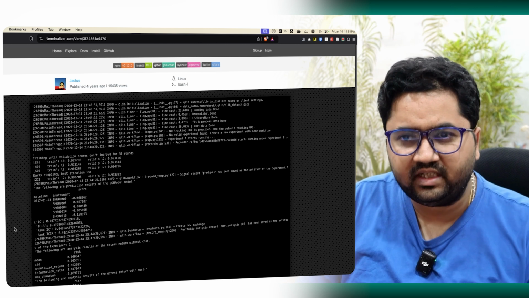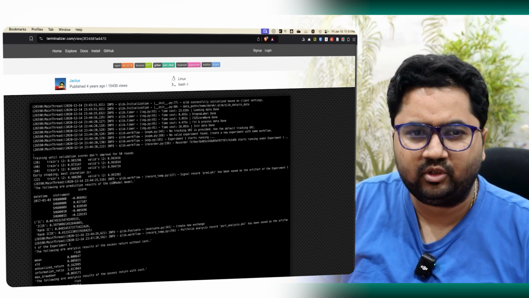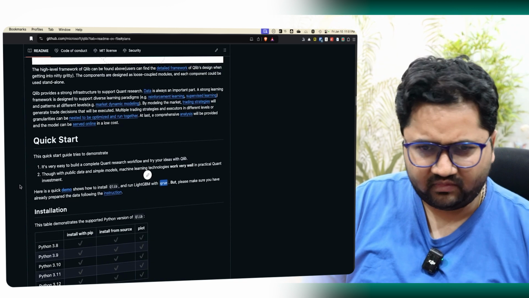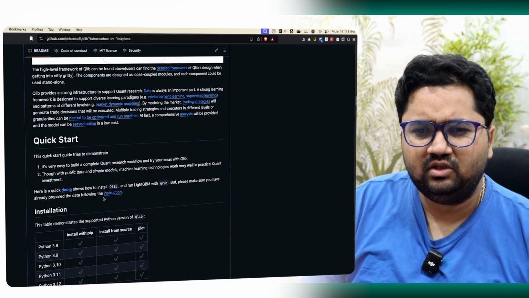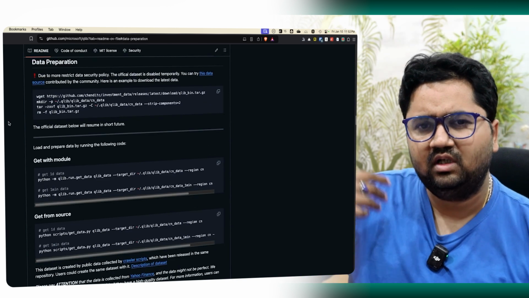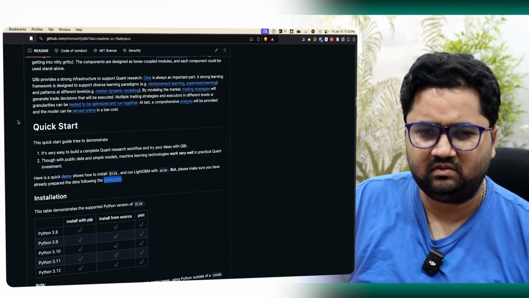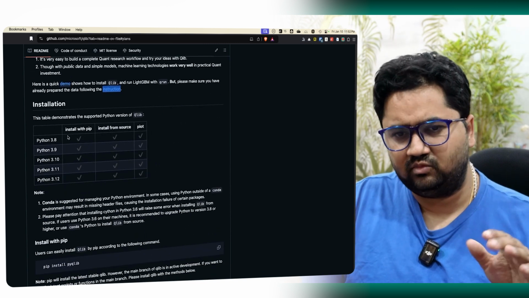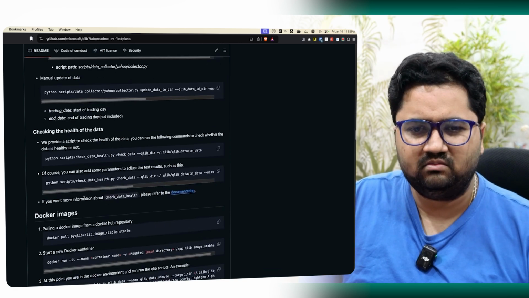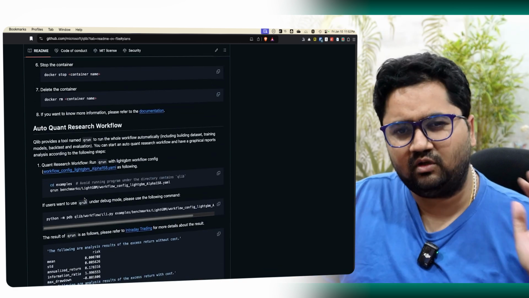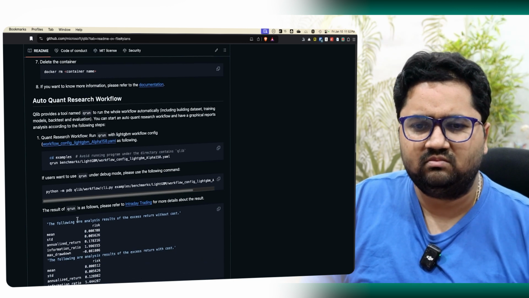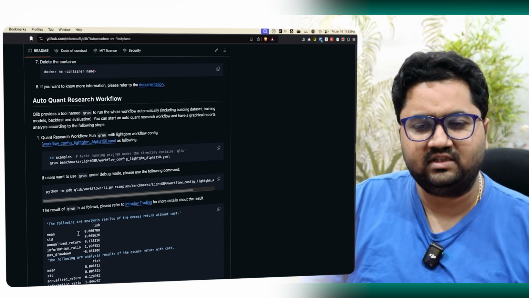I've not used it yet, still going through the setup process. But this is decently comprehensive. You think about a framework. You also need to do a little bit of data preparation, but they have explained that in the instructions. If you just read how to do the data preparation, it's very straightforward. It aligns with most recent Python versions. As I said, it's neatly updated and decently documented, like different workflows are documented, like the auto quant research workflow, which is some sort of an analysis for a certain security.